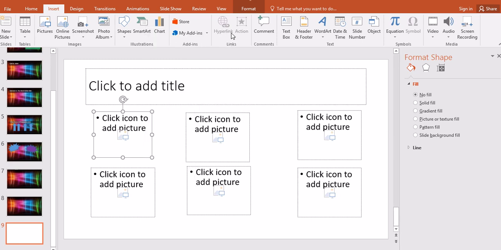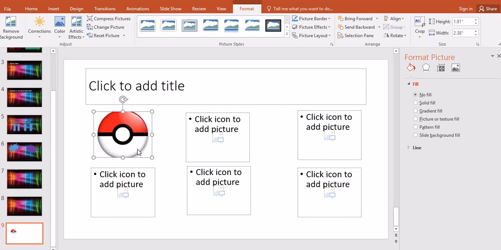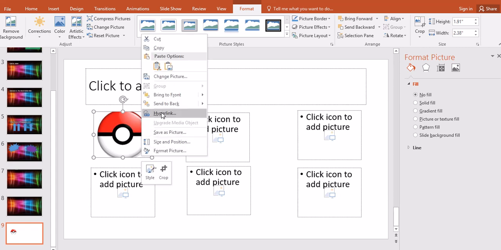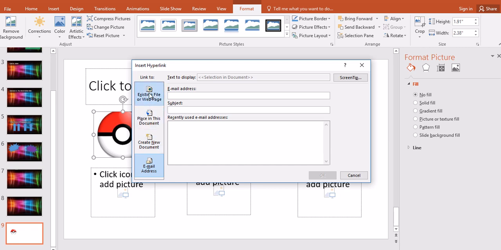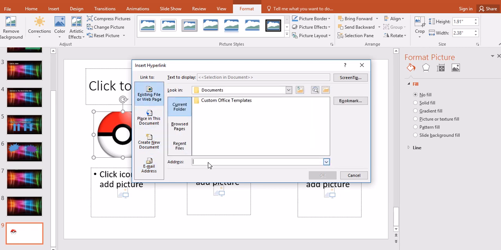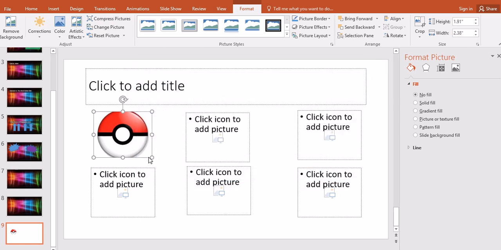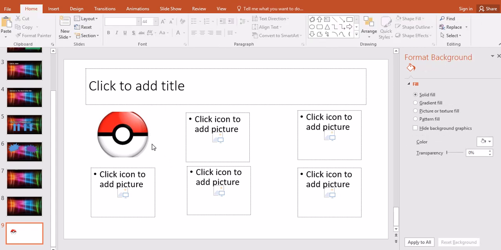It's probably not there right now, and it's grayed out over here too. So after you insert your image, you're going to say hyperlink, and you're going to type in the web address to that particular website. All right, so you can see here, for example, I use a Pokeball, and I'm probably going to hyperlink this to Nintendo.com. And if I want to do that, I'm going to right click and say hyperlink, or go to the insert tab. And over here I have all these different options for web page, place in this document, email address, create new document. But right here, I'm probably just going to type in Nintendo.com. And I hope that's a real website. I don't know if it is. You should probably Google yours before you actually put them in there.